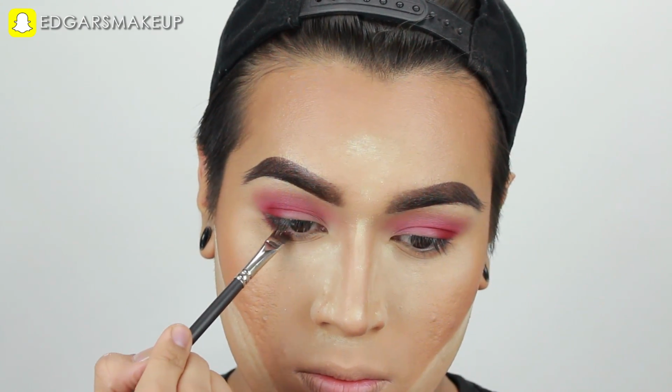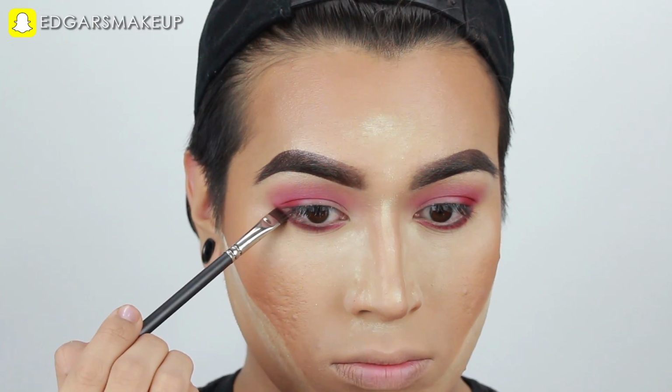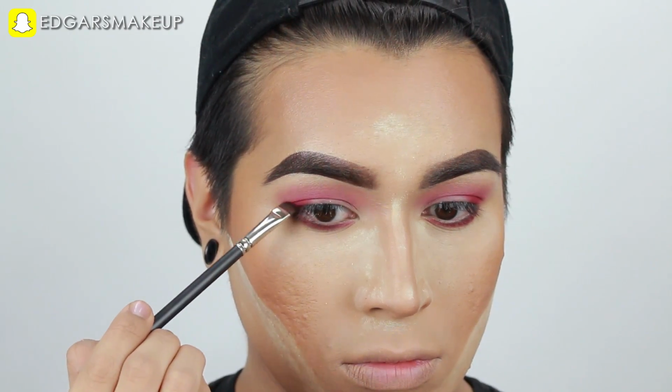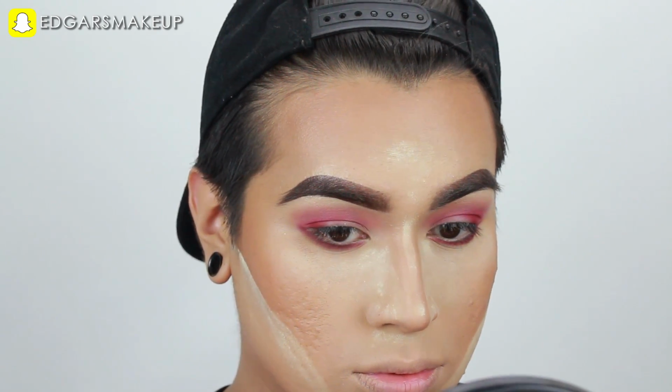And now I'm going in with that same Wine and Dine shade, and with a flat brush this time, I am smoking out the lower lash line. And just like we did with the previous shade, we're making sure to connect it to the top part of the eye. And I actually went back in with the brush that we used before, and I mixed a little bit of the transition shade and this Wine and Dine shade and blended it out.